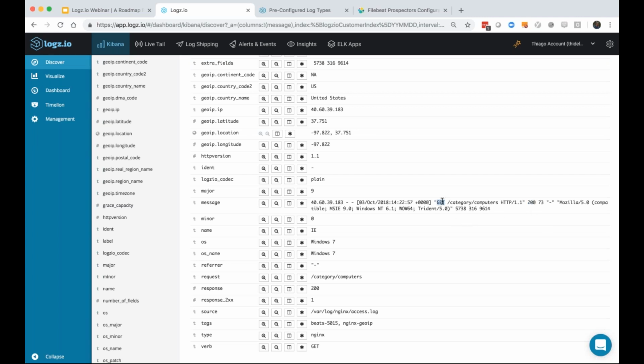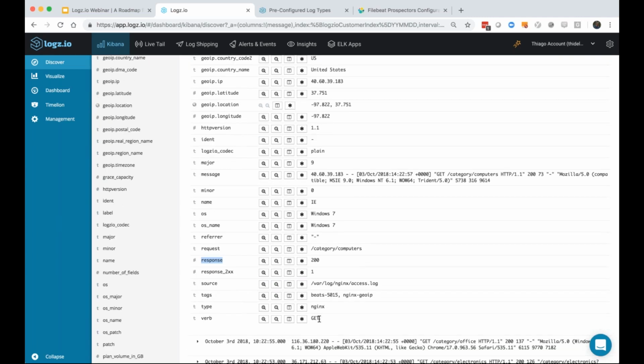I see this is a GET request, and I can see the browser the person is using. For example, I see that I have a response. So every time a response error comes through, it will go inside of this field. And same thing with a verb. What's the verb that was used on this call, and so on and so forth. So the reason this is so relevant is because it allows me to easily search for my data.